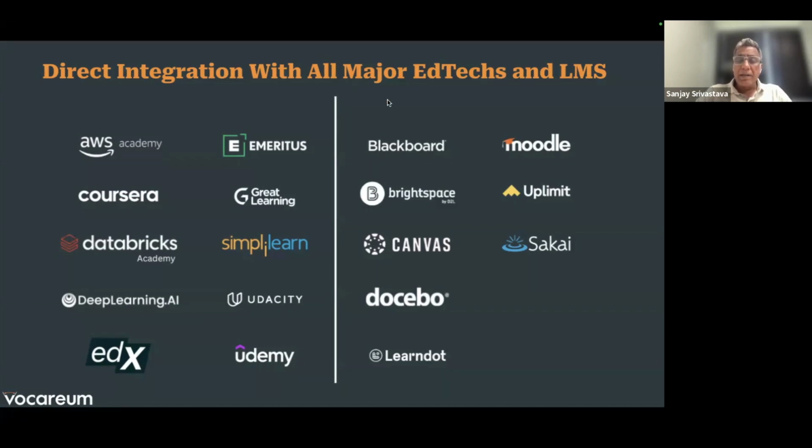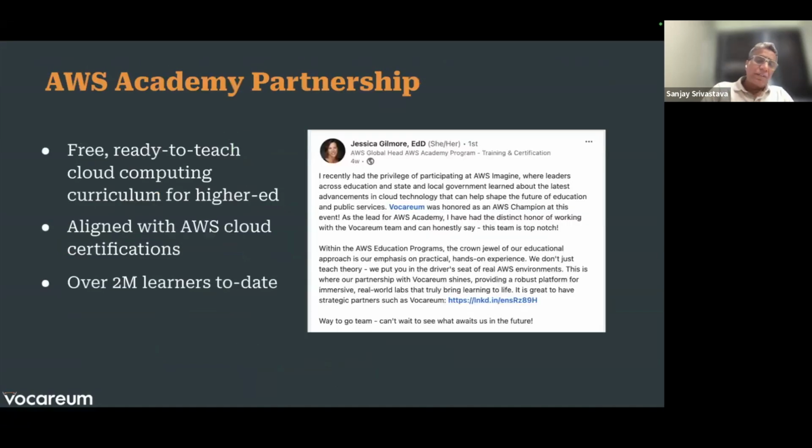Similarly, in our higher ed environments, we are very tightly integrated with learning management systems. So often the learner clicks on a Canvas assignment link and then comes to Vocareum. These integrations happen either through LTI when it's available, but sometimes when LTI is not available, we have a REST API which is used to integrate with the environment. So the learner just about never has to create an account on Vocareum. They do not have to log in directly. All happens via SSO.